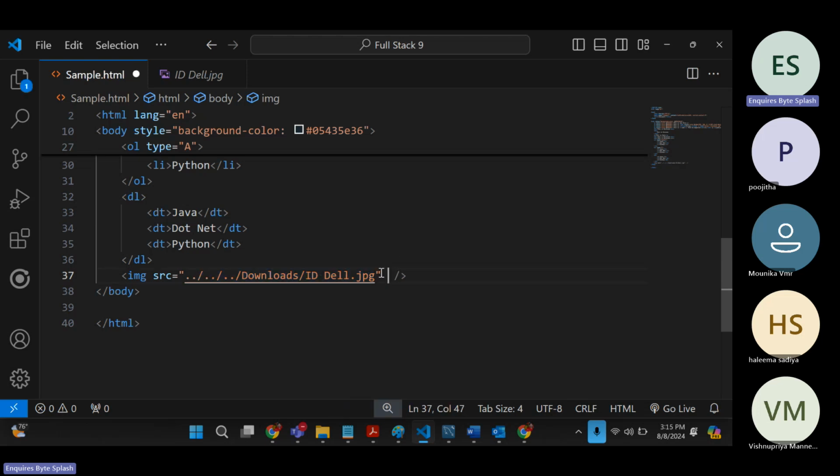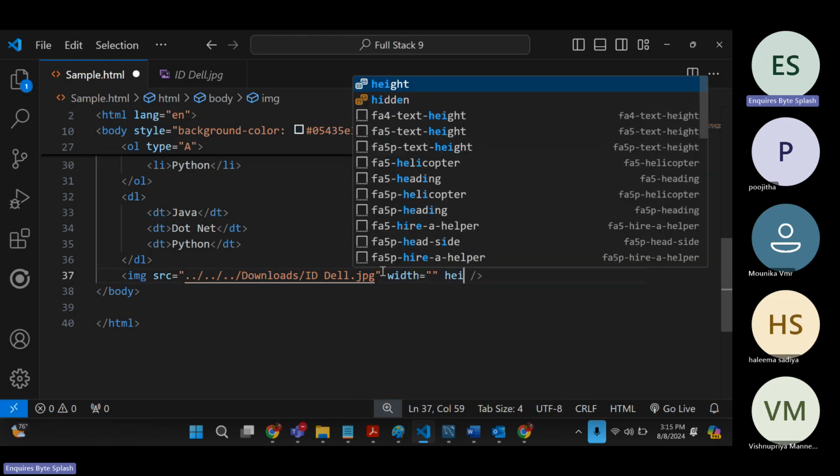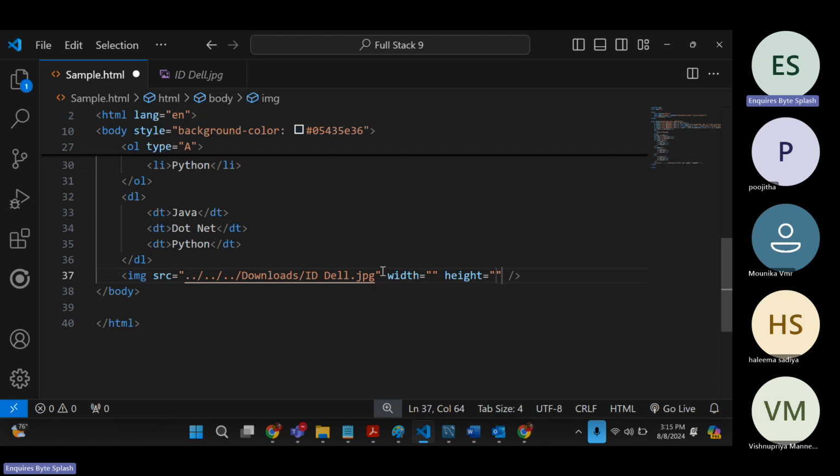I want to control the size using width and height in pixels. Everything is pixels basically. Screen sizes and everything will be in pixels. So width I want 200 only because it's not a landscape, it's a portrait image. Otherwise it will not be looking good.